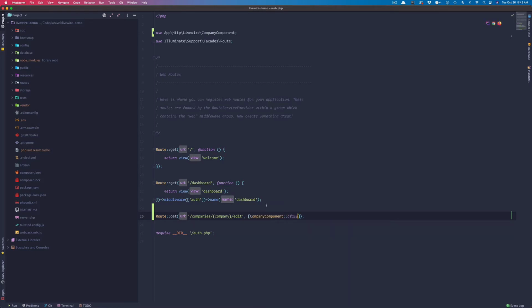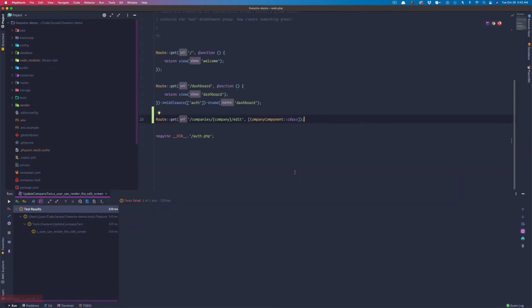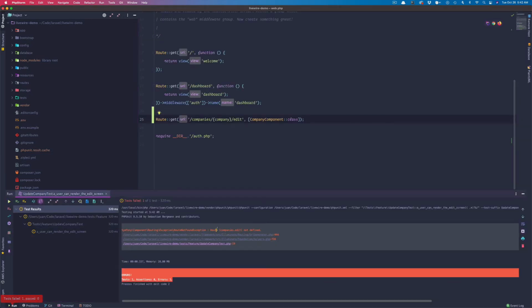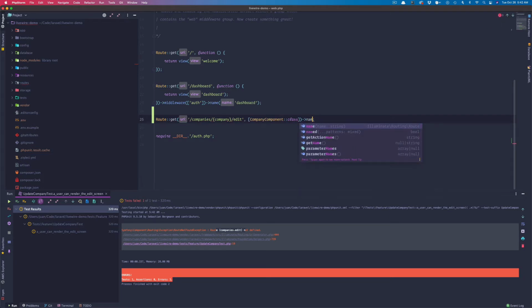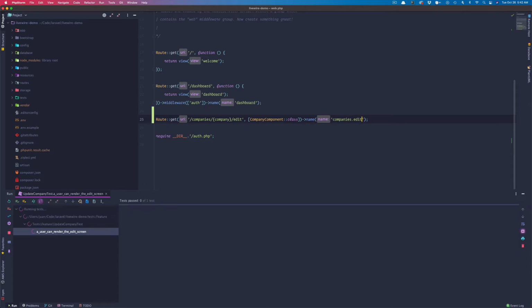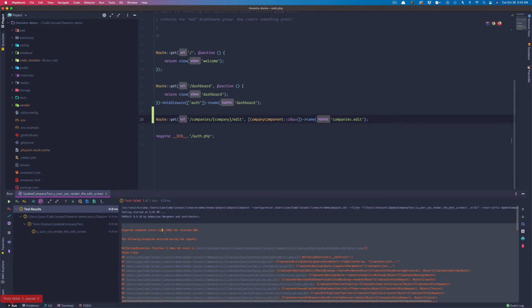And what that will do is load our company component using the app.blade file. So let's go ahead and just try this out, see what happens. So route companies.edit is not defined. That's because we didn't define a name. So name equals companies.edit. Run that again, and we received a 500, but we should have received a 200.